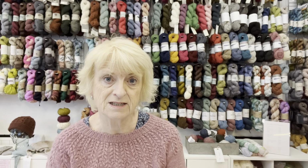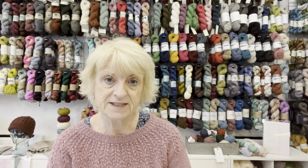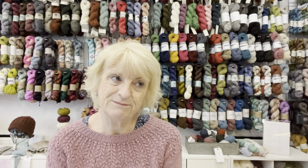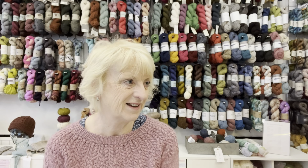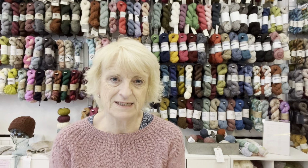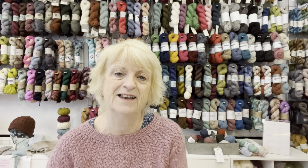Celine Fainton, the designer, has actually been participating, and she's been absolutely fabulous, helping people to navigate their way through her pattern, and it's been really heartwarming. I think that sounds a bit of a cliche, but it's been really lovely to be part of that community. And when we go on a live, we get people joining us from all over the world, and that is amazing, really.